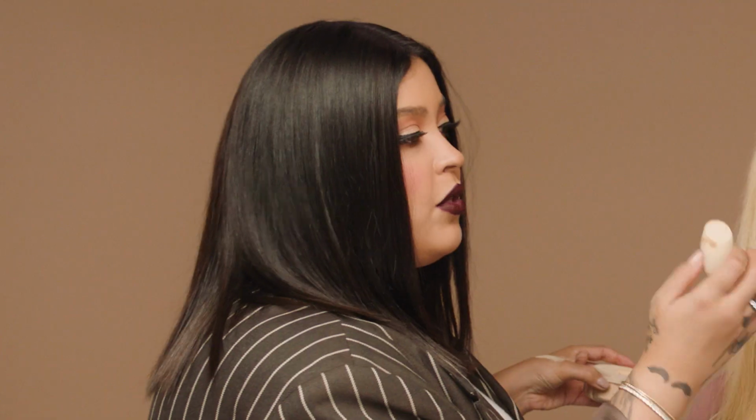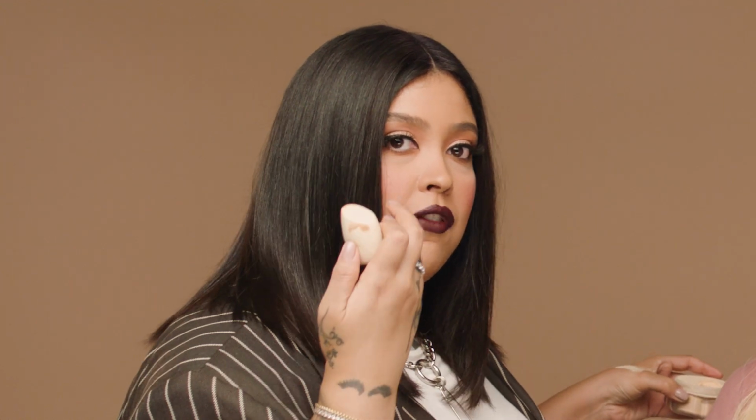Because I feel like when people do glass skin looks, they just make themselves shiny everywhere. And then it doesn't last. It's not wearable for every day. So if you have a little contrast of a soft matte, but then you're kind of dewy everywhere else, you get away with that glass-like look, but you have longevity as well.